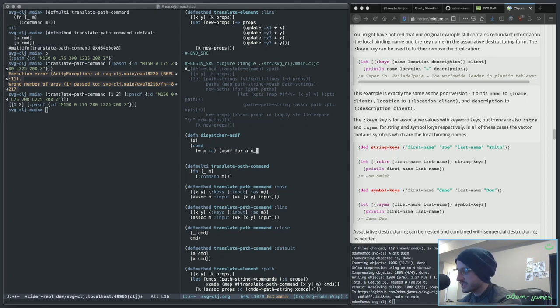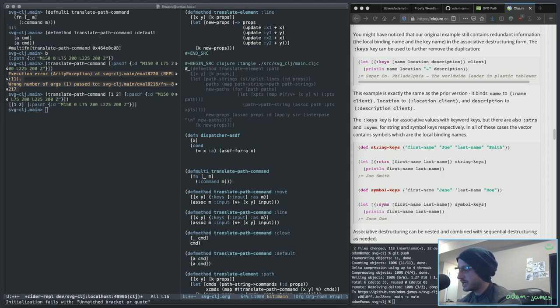Using X as the argument. And then here you do equal X B, ASDF for B X. So you've got the dispatcher here. It can transform the X however you want. You've got your conditionals here, and they match, and then they run their own unique functions for each of those. You end up with the same kind of result, but it's a little more convoluted, a little unclear, right?